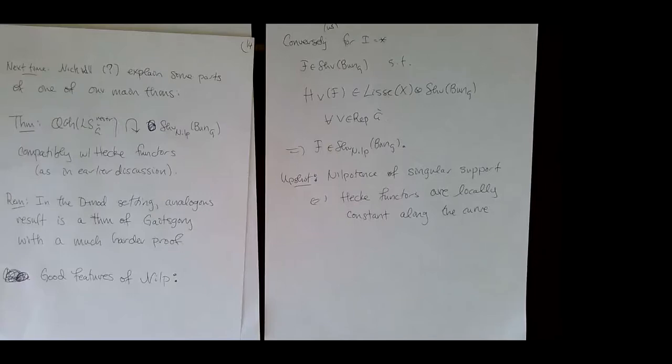I'm wondering if you've looked at sheaves which are holonomic but have support not on the global nilpotent cone, but some other Lagrangian. For that, you can also try to formulate a similar kind of Langlands correspondence. As you pointed out, the modules that you will get, which are holonomic but with support on some other Lagrangian variety, will not be Hecke eigen, because your theorem says so. I don't know if that's a good thing or a bad thing, but I'm just wondering if other Lagrangians have been considered.